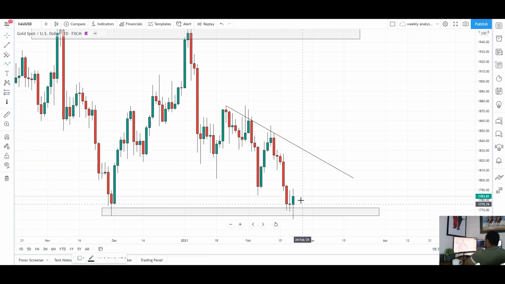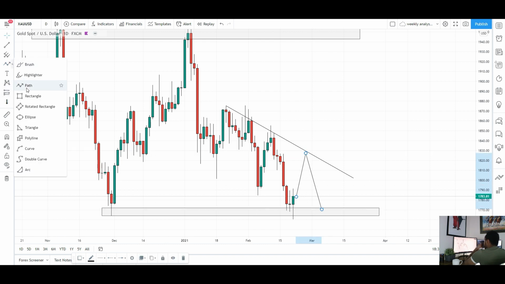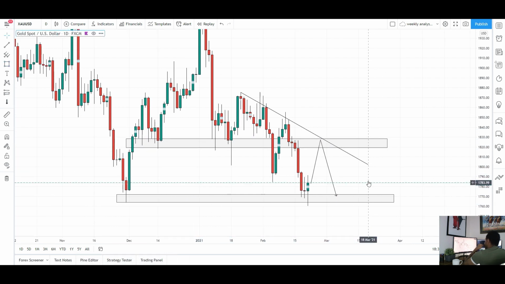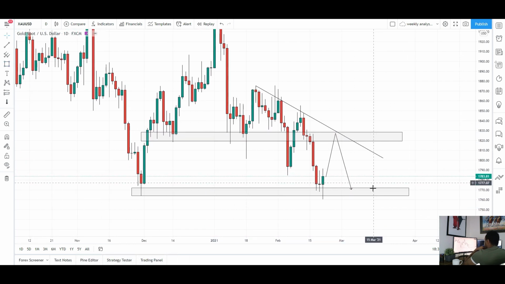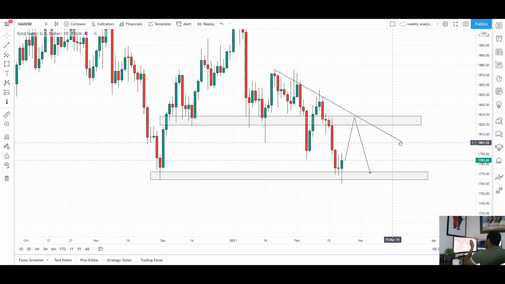If we do hold that area for next week, let's push to the upside back into this trend line area, and then we might see another continuation back to the downside, tapping into that trend line and also into this support as well. So I think we'll see a push to the upside to start for gold next week. If you do hold this area, of course, there's a chance that it might just open and take off to the downside and take out that low. That is still very possible.